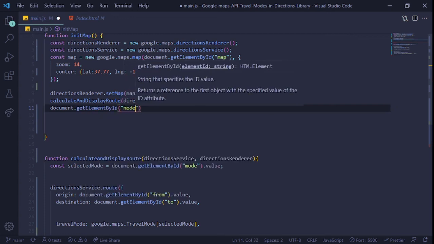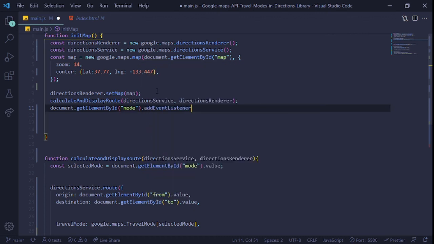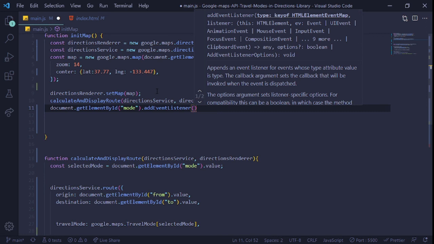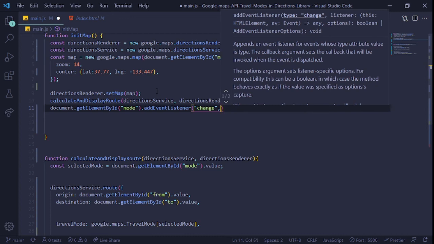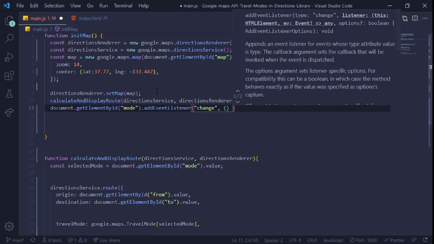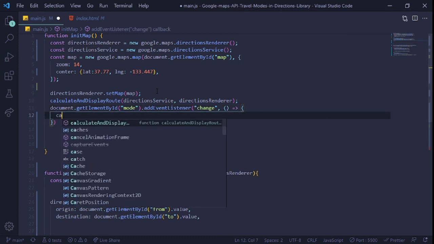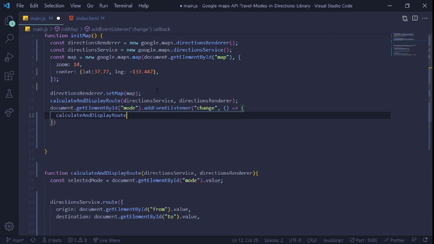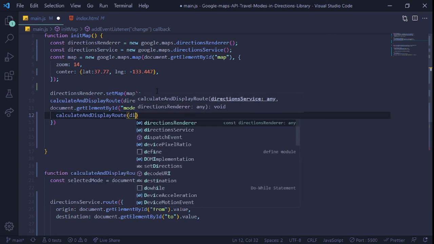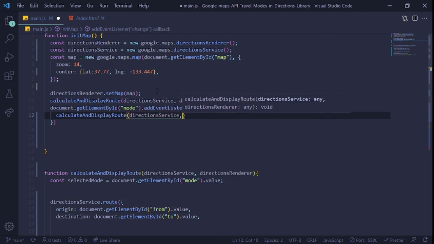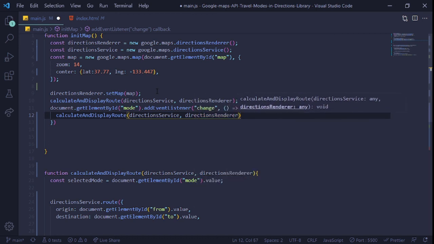And what we're getting is mode. Then we say dot addEventListener. And we're using change here. So if the mode changes, then we're going to call this function. The function we're calling is calculateAndDisplayRoute, and we'll give it its input, which is directionsService and also directionsRenderer.